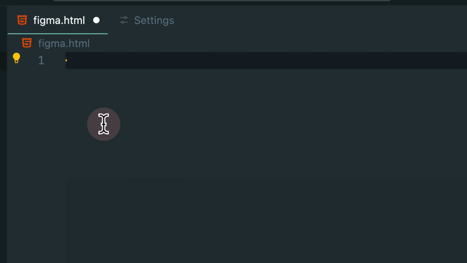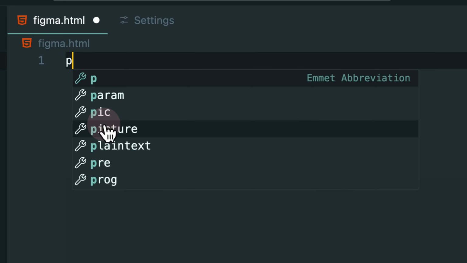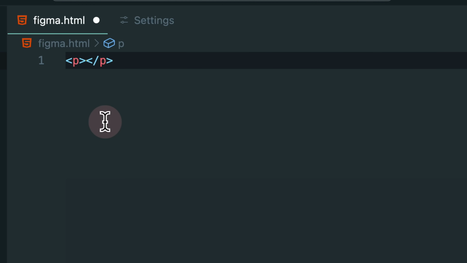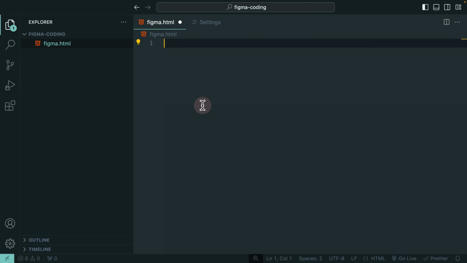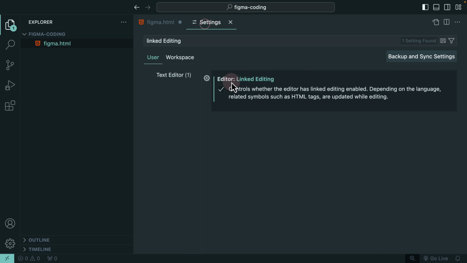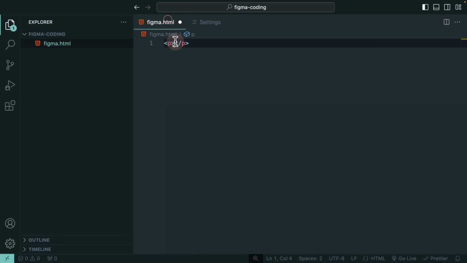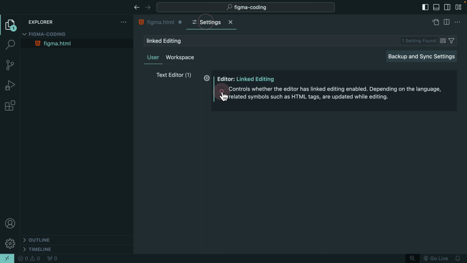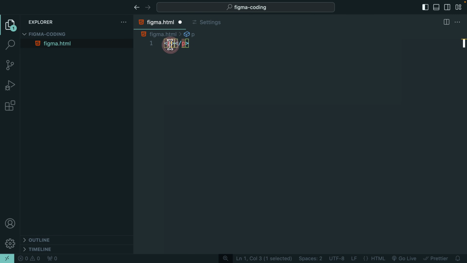So I no longer need to do less than sign, P, greater than sign. So I can just basically delete that, Command and A to delete. I can do P, tab on my keyboard, and as soon as I do tab, it actually auto generates that for me. So again, if you take a look at the bottom left hand of my screen, I press P on my keyboard and I do tab, and then it auto generates that for me. And then again, make sure to have the linked editing enabled, because right now, if I, for example, disable that, and if I go ahead and decide to use another tag, H1, it doesn't rename the end tag.